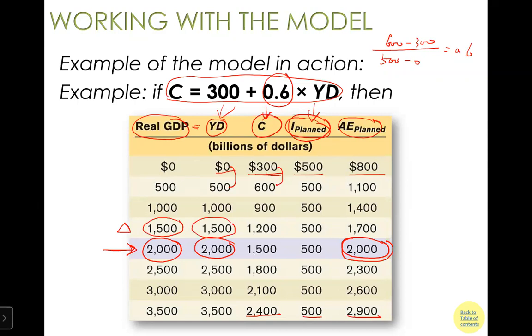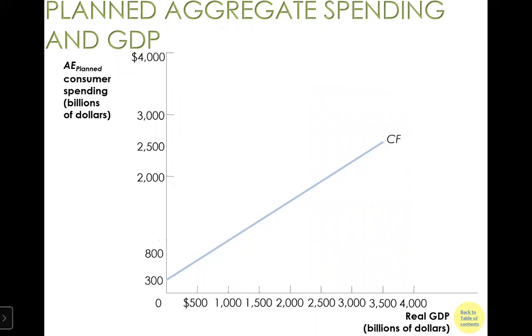But now your planned expenditure, okay? So your planned expenditure is 1700, okay? And that means you overshoot, right? And then there is going to be an adjustment. Now I'm going to show you this adjustment in the next slide, okay? And similarly, if we are here, okay, your income is different from your planned expenditure, right? So we are going to see how the adjustment is going to happen. But first, just look at a few more slides.